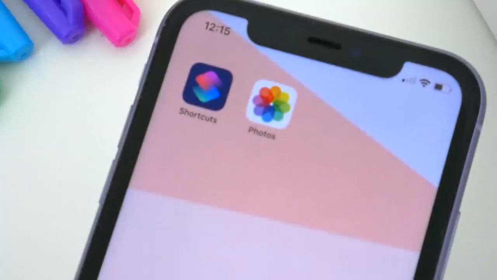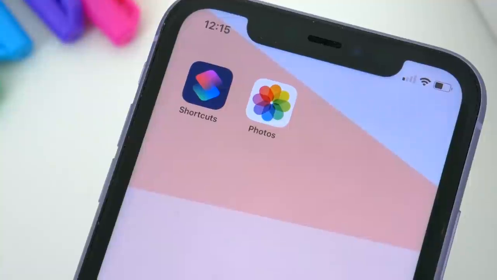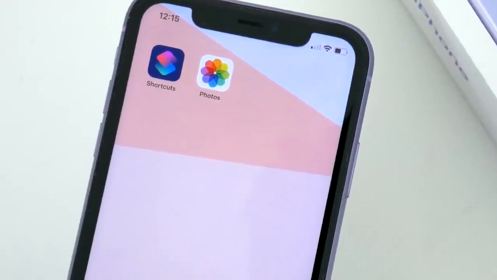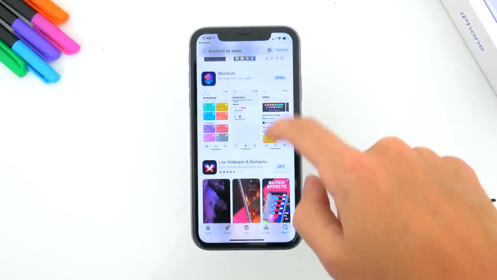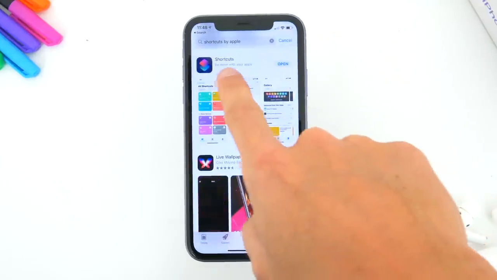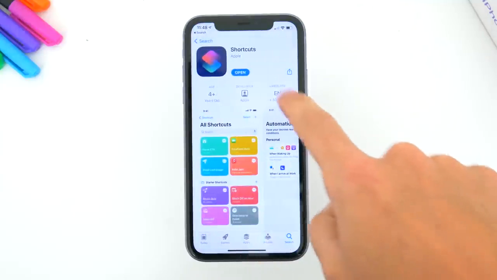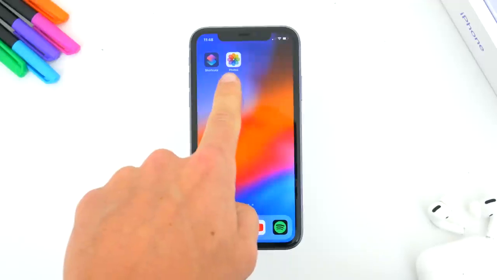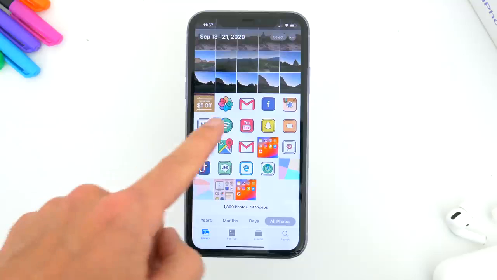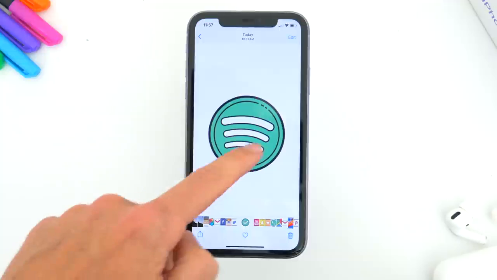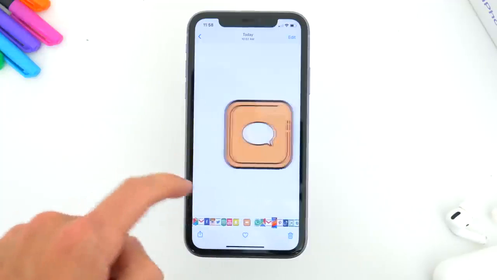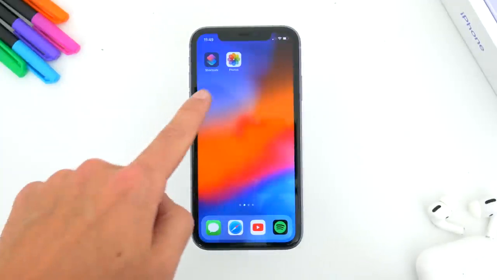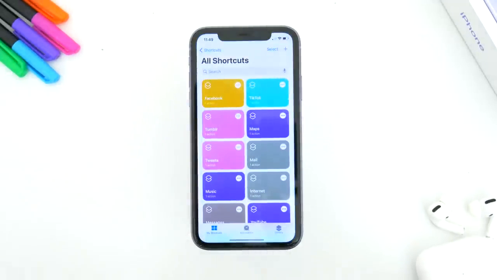Like I said, the app we'll need to use is called Shortcuts. It should come pre-installed on your iPhone, but if you happen to have deleted it at some point, you can just re-download it from the App Store. Just make sure it's the original Shortcuts app directly from Apple, and this is what it should look like. You'll also need the regular old Photos app as well. If it wasn't obvious, you'll be downloading and saving your custom app icons to your Photos library and picking them out later.